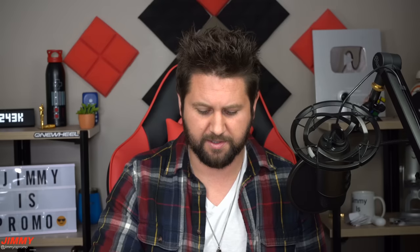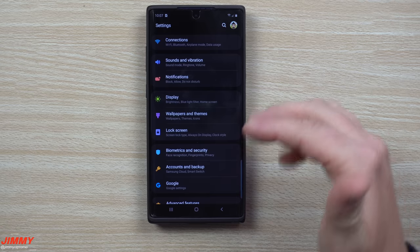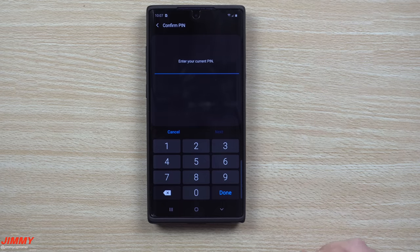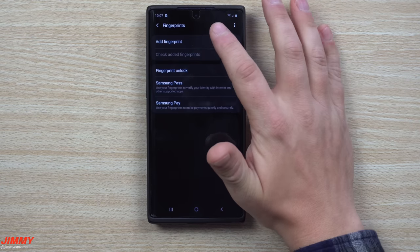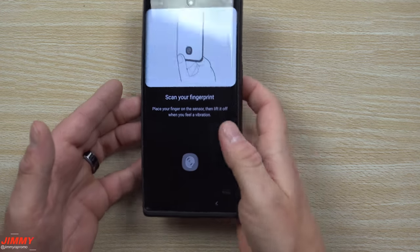If you are using one of those cheap ones, take it off right away, update your phone, restart your phone, and reset up your fingerprint. Let's go through and actually set up the fingerprint. Head over to your Biometrics and Security settings, click on Fingerprints, type in your code. Once you're inside, press and hold on any fingerprint you have set up. I have mine set up for the right thumb — go through and add your fingerprint.